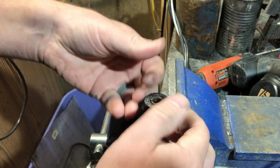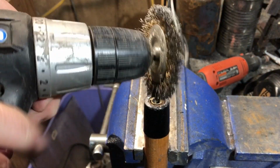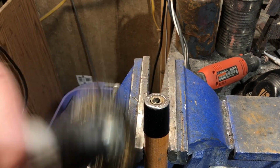Now, the way this weapon is designed, you can take pretty much anything with a 3/8 inch threaded shaft and install it at the end. And I was imagining a whole bunch of different weapons that you could make this way. But for today's project, I'm just doing the spear and the flail.